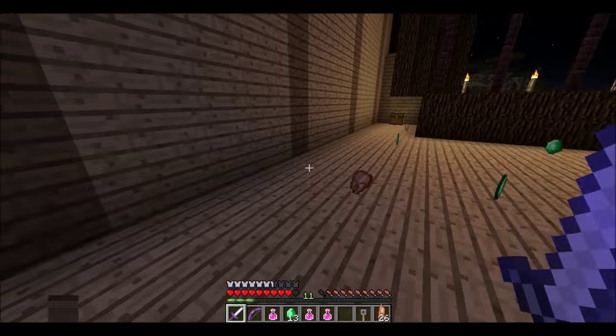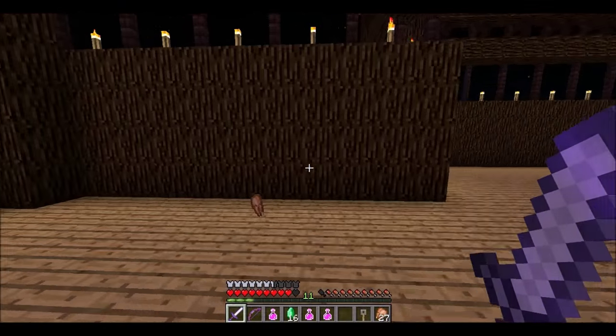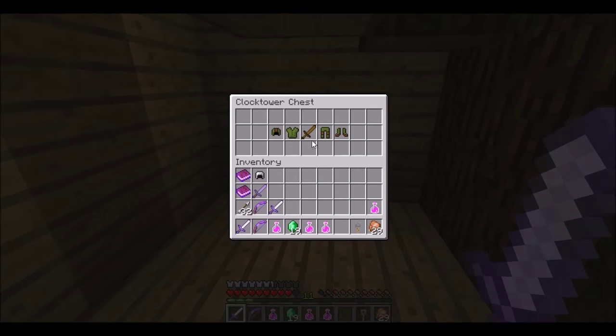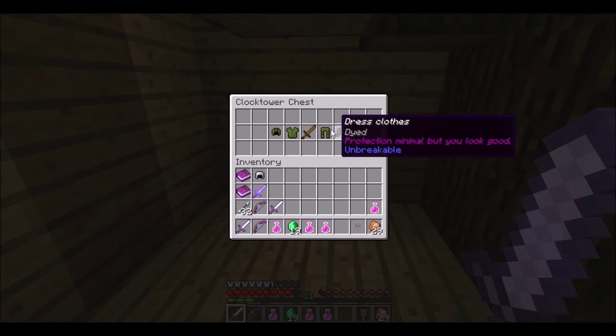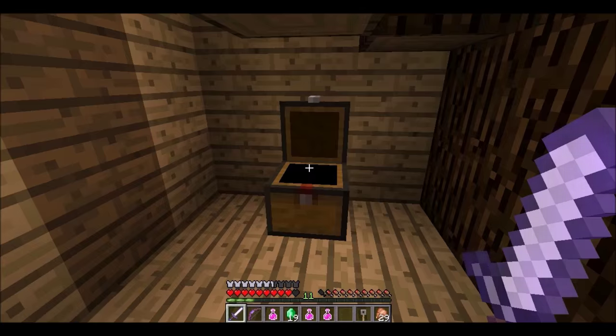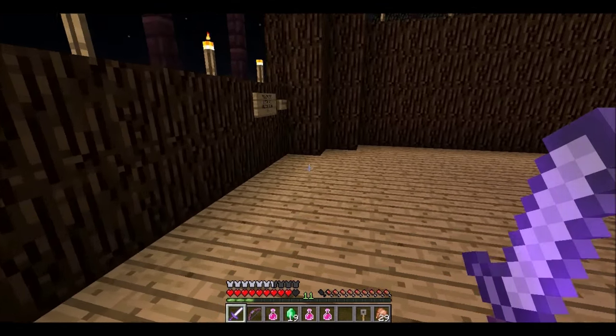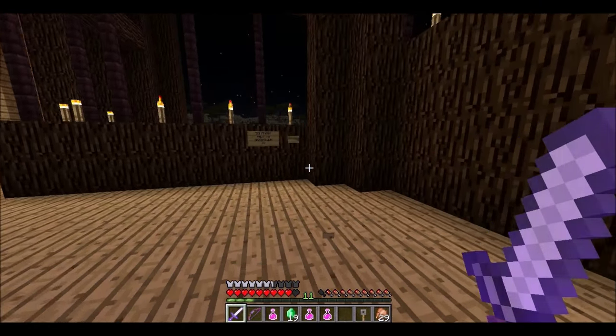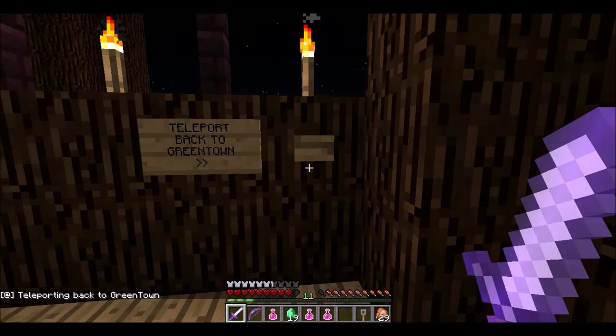Alright, where was I here? Okay, so, just a quick recap here. I have no clue what I'm doing, I'm kind of making it up as I go along. Ooh, goody stuff! Fake sword. But looks good. I'll leave that in there. Teleport back to Green Town. Was all this a detour?